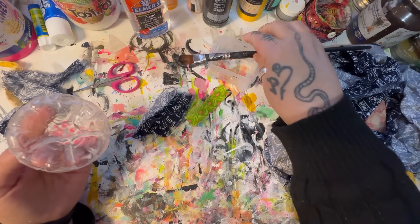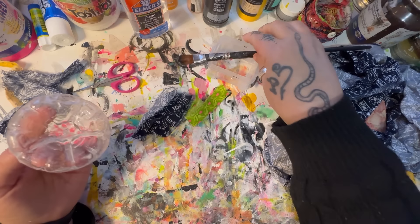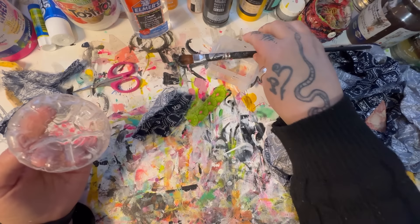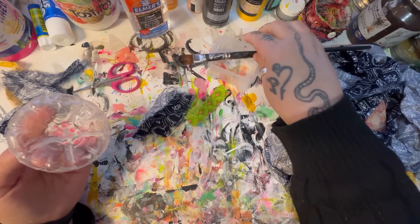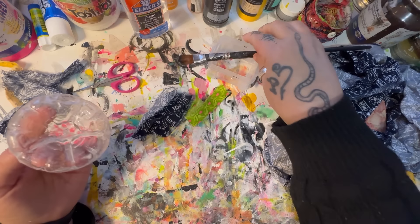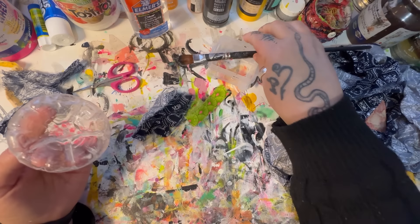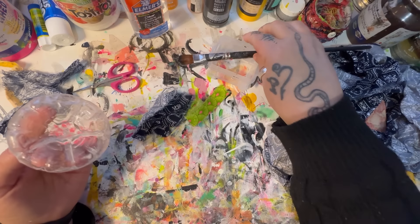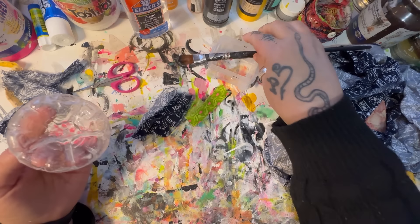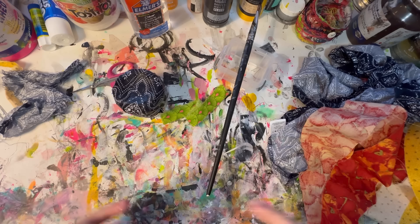Apply a generous but not overly saturated amount of glue, then put the fabric down and make sure it's nice and smooth all the way around. You'll want to dip the brush in glue again and put a layer on the outside too, because the glue has two jobs: it acts as an adhesive for the fabric, and it hardens the fabric so your bowl is nice and hard.